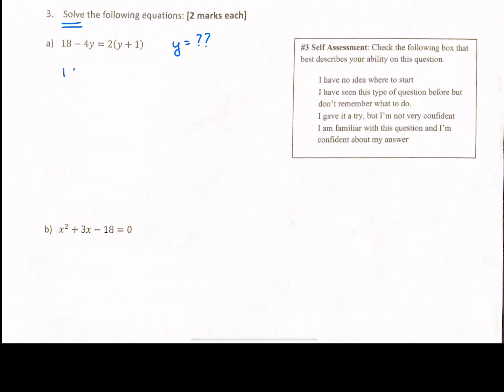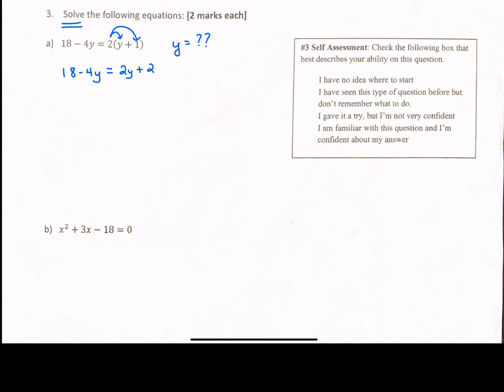So there's nothing for us to put together on the left side. Those are two different terms. And what I want you to notice is that I'm only putting one equal sign per line. So because this is an equation, that equal sign is in the middle where it starts. Now on the right side, we've got 2 times y. So once again, we have to distribute. 2 times y gives us 2 of those y's. And then 2 times positive 1 is a positive 2. So 2 times 1 is 2.